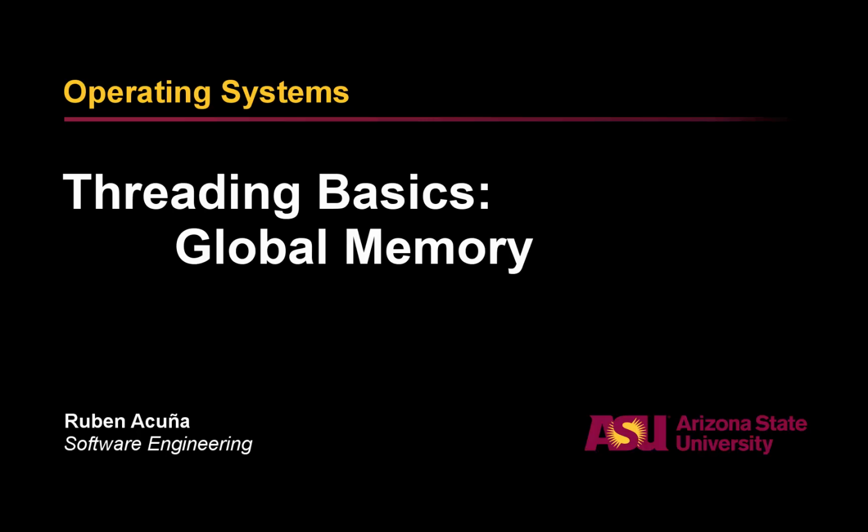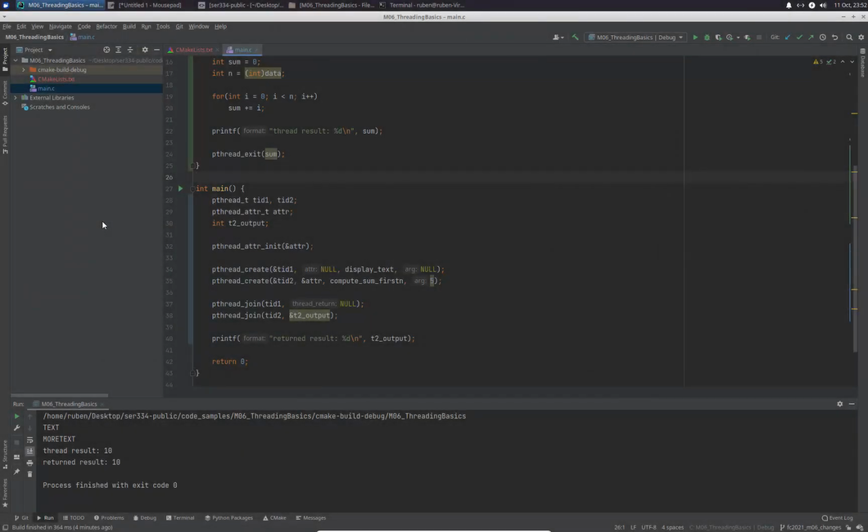Hey folks, in this video we're going to take a look at creating a program that uses threads that access global memory. This is going to be, I think, the start of a long conversation. So the word memory here is really key. Let me start with a quick little diagram.